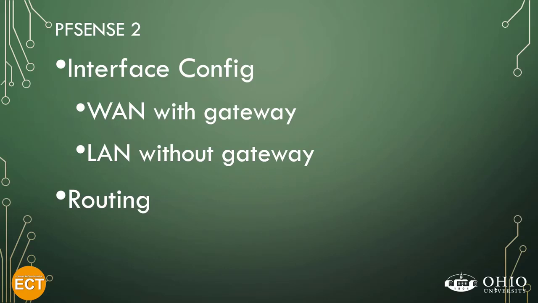So we're going to look at things like, what happens when my ISP assigns me a static IP address? How do I configure the WAN side? What if I don't want to use the stock 192.168 on the LAN side? What if I've got other interfaces and IP addresses I want to use? So we're going to go through interface config and how to set up interfaces and set up gateways on those interfaces and things like that.